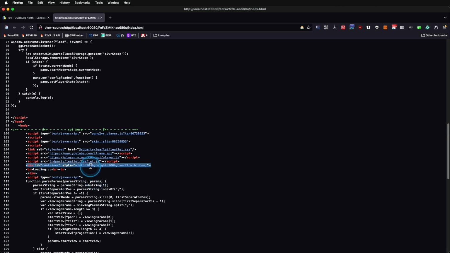It is 100% wide and the width and height of the browser window, and this container is originally empty. There's only a short sentence, loading, and this is the area where everything is happening. And skin.js does nothing else than to replace this content with the whole tour.